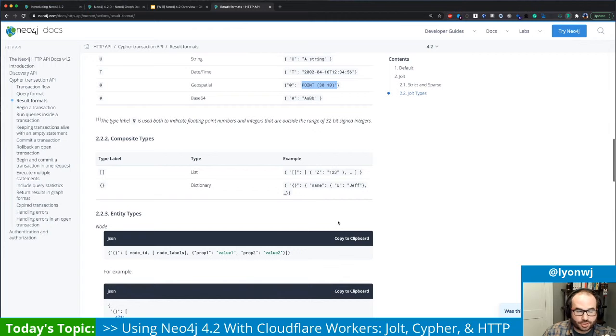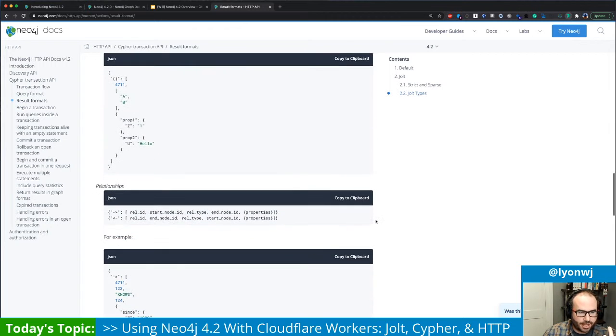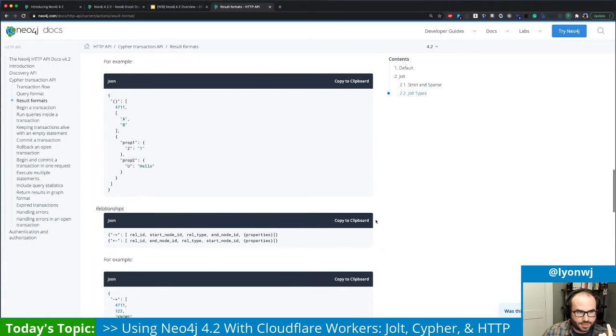Now, you can also return nodes and relationships. So we also have a way to specify those as well. So nodes, which I quite like, are represented by an open and closed parenthesis, which is how we represent those in Cypher. So that's, I think, a nice representation.